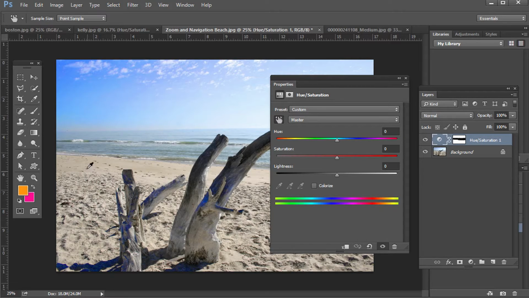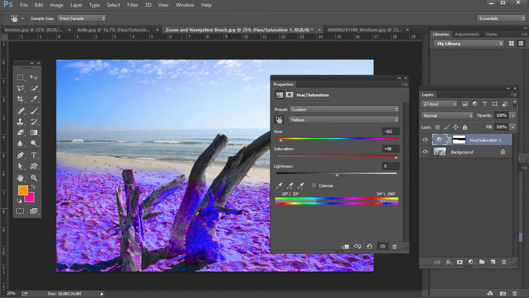And now let's just say this sand here, we wanted to change the color of it. So I'm going to hold down Control, click and drag, and let's just go way over there. All right, see how it's kind of changing the hue a little bit? And you can see down at the bottom, see the range? You can affect that. Let's just saturate that area there. I'll just exaggerate so you can see. All right, so obviously we don't want to keep it like that, and obviously I don't want that effect. But I'm just showing you what this does.